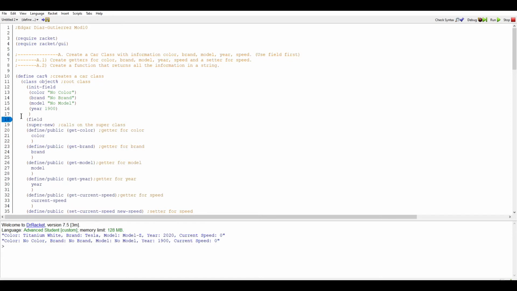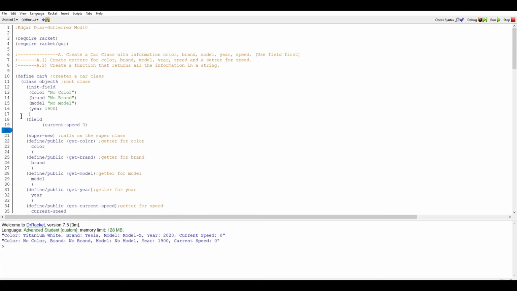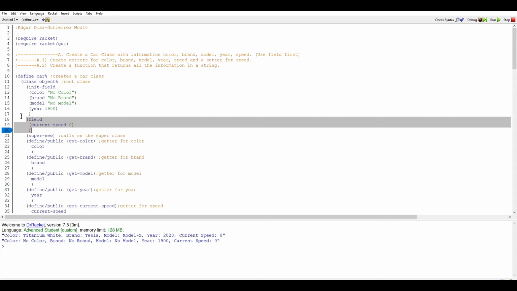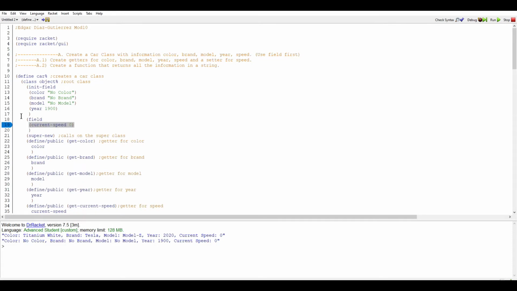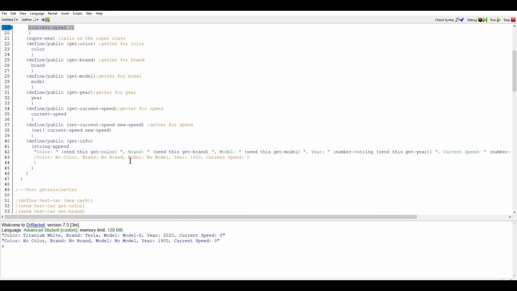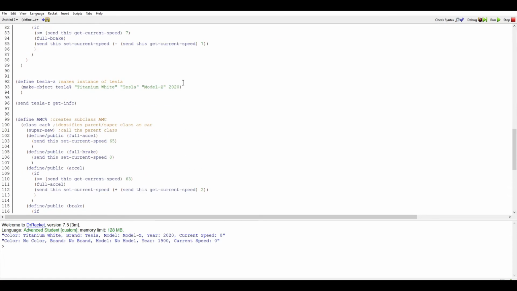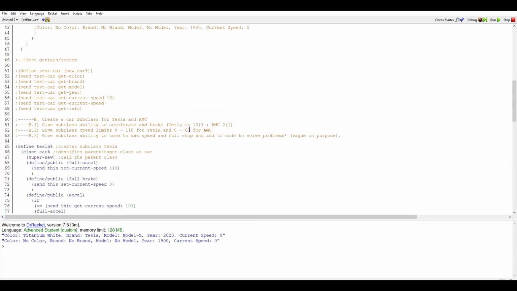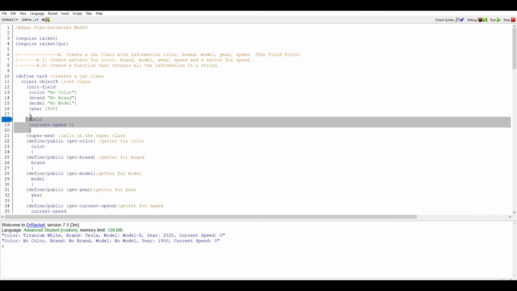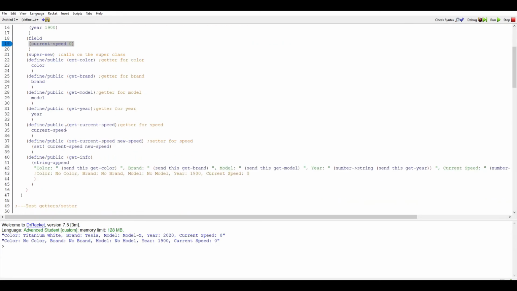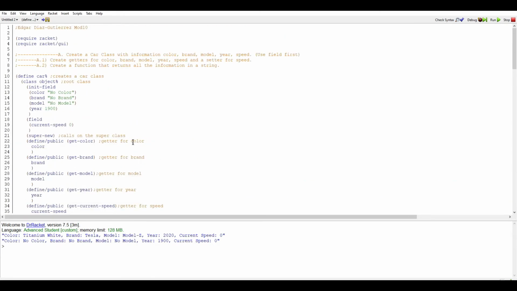And then you can still use field if you wanted to with something like current speed, because this one is never going to change. And we actually wouldn't want to give it a value like 50 or something. Like, I'm not going to make a car and it's going to be going 40 miles an hour. It's not a thing. So then you can set up your own fields, like regular fields, that can only be changed with setters. So that's this field.